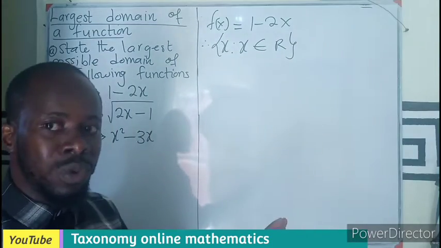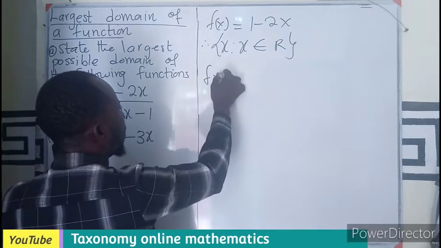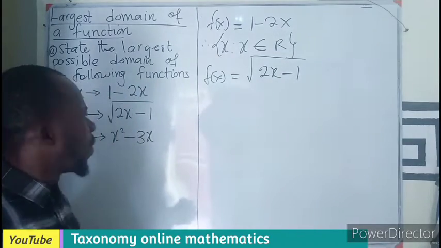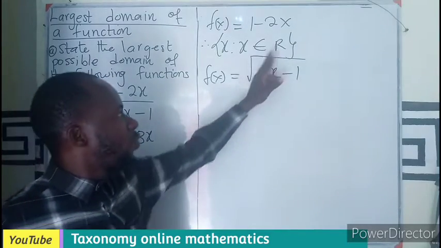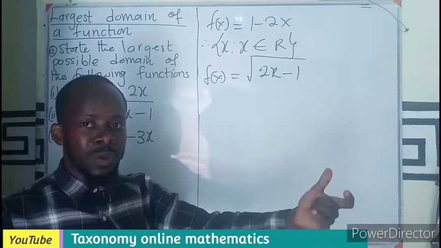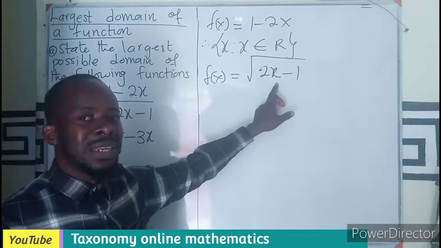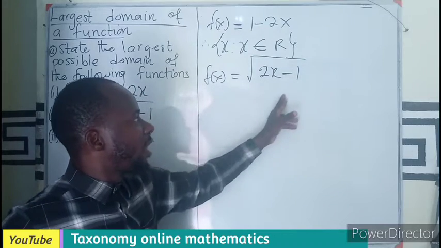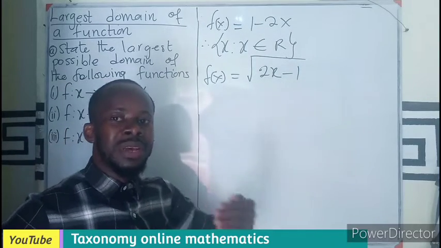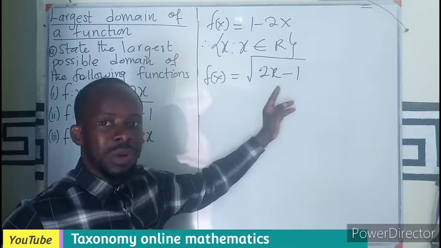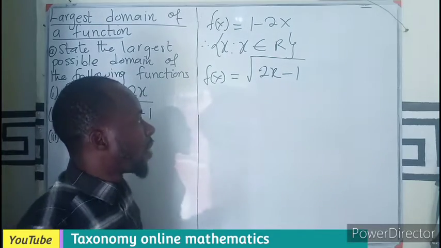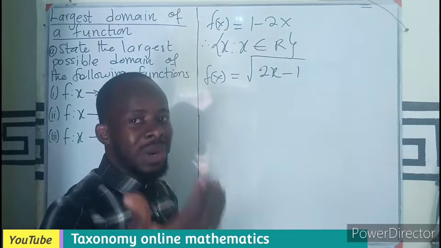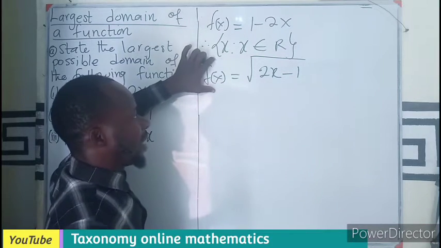Number two: f(x) = √(2x - 1). Under a square root, the radicand should always be a positive value. We don't want a negative number under the radicand — that gives us undefined or a complex number. So the values under the square root should always be positive, or at least zero. The square root of zero is zero, which is defined. So we take the radicand to be greater than or equal to zero.